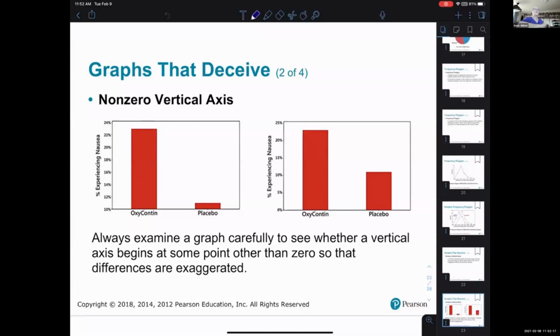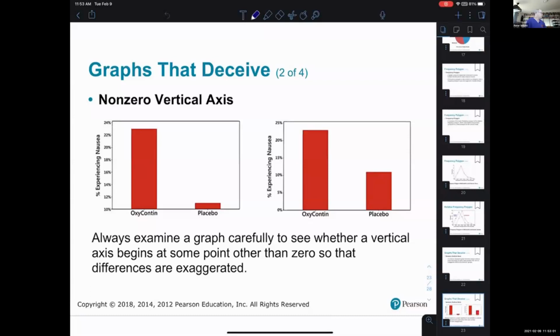So since we are graphing how many people taking the given treatment reported experiencing nausea, the graph on the left makes it look like the people that took the placebo had almost no nausea reported experiences, and that the people that took Oxycontin had 10 times as much as people who took the placebo. So that makes, at least with respect to experiencing nausea, the Oxycontin look much worse than taking a placebo. And it is worse, but not as much worse as the graph seems to demonstrate on the left.